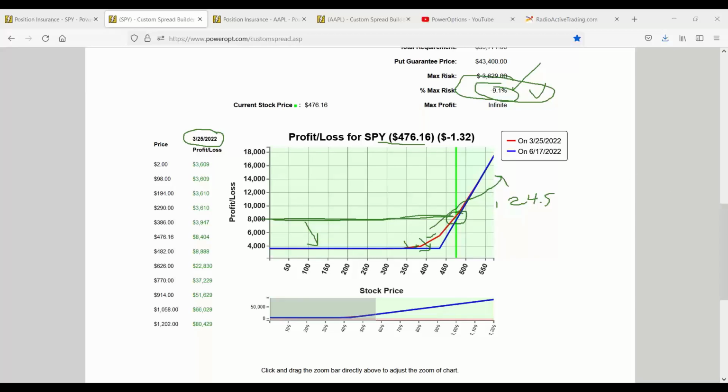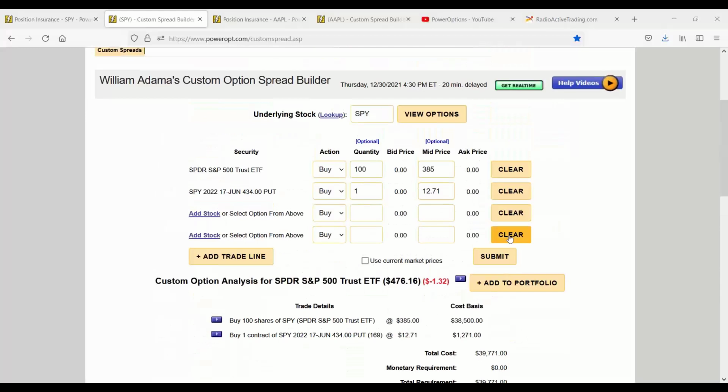Is this the optimal? I can't answer that. It is the most conservative, and I'd say optimal, to protect direct shares of stock. But if you and I both knew, which we don't, but if you and I both knew that the market's going to melt up again for the next 10 or 15 days, then somewhere around January 12th to January 17th, the market's going to fall 11% over those 3 days. Well, what I need to hedge is just what's losing in those 3 days. We don't have that crystal ball. We don't know that. And no, I'm not making a prognostication or anything like that. No, I'm not going to say that's going to happen at all.